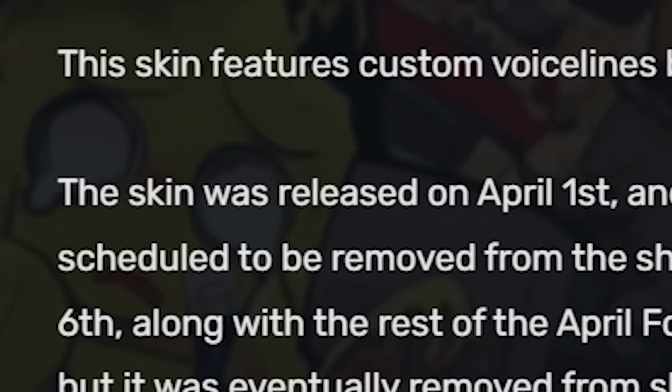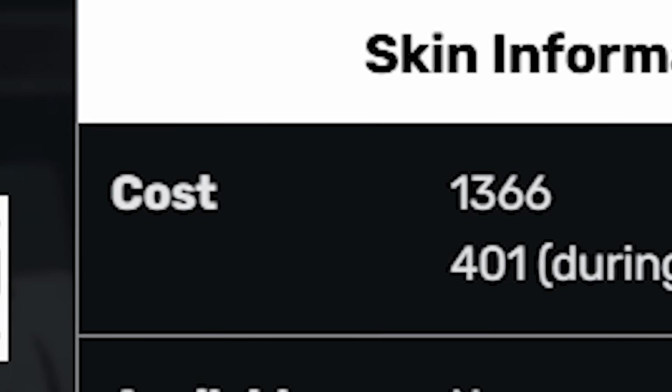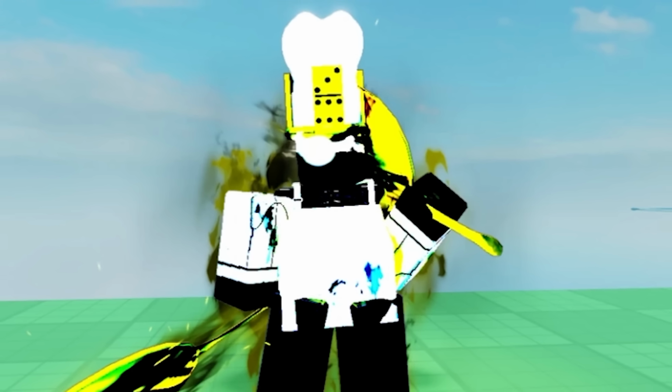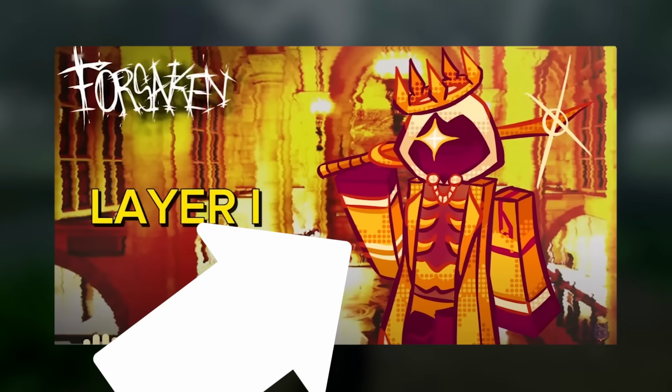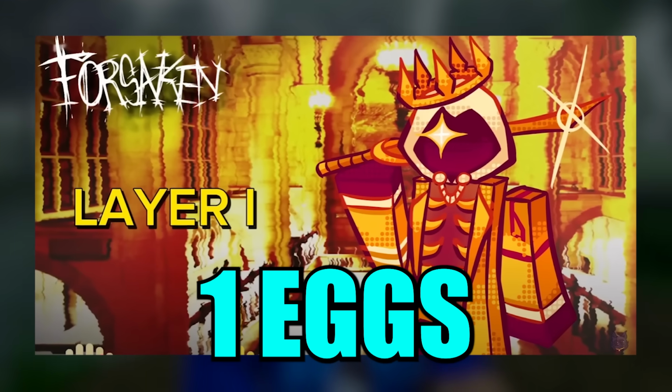Now, what's funny about this skin is that it actually came out on April 1st as an April Fool's joke. Now, it actually cost $1,366. The reason for that is because this number kind of looks like it's saying 1 egg. And the reason for the whole chef look is because for the Champion 1X theme, people thought that instead of him saying 1X, he was saying 1 eggs.